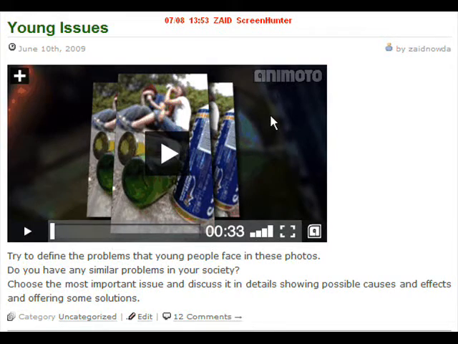Then you can write some questions around the topic and ask your students after the lesson, or as homework, to go to the website, to the blog, log in and try to answer the questions after they see the pictures. You will find that students here will start posting comments and interacting with each other, interacting with the teacher, and they will learn in a fun way.